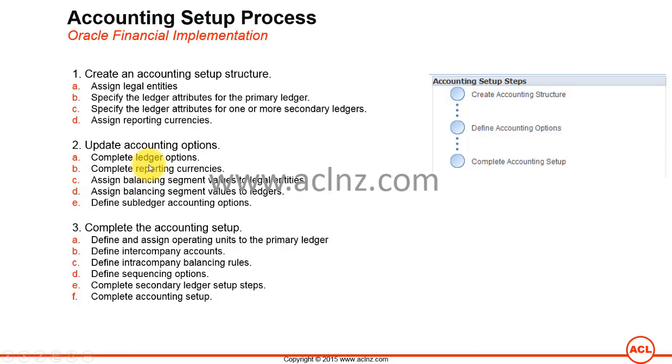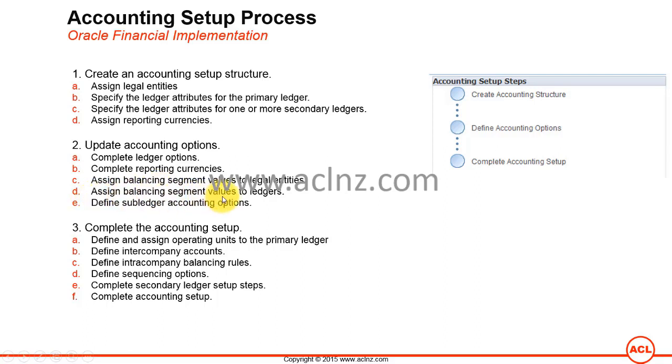So you have set up the ledger. As a part of setting up the ledger, you also set up the chart of accounts, and within the chart of accounts you make a segment and declare it using a flex field qualifier to state that it's a balancing segment. And that's the balancing segment which identifies the legal entity as a part of your ledger setup. So you tie up the balancing segment to the legal entity and ledger, so that when an accounting transaction happens, it can easily tie up at the legal entity level and the ledger associated with that legal entity as the primary ledger.